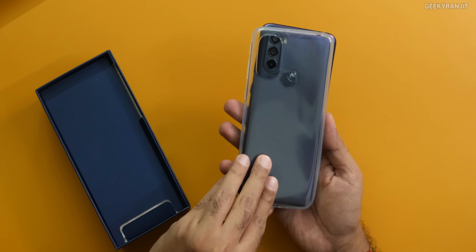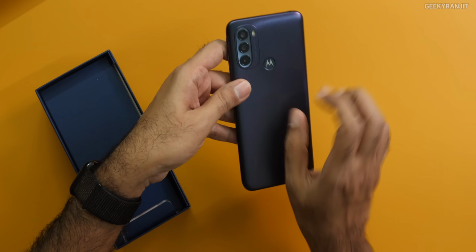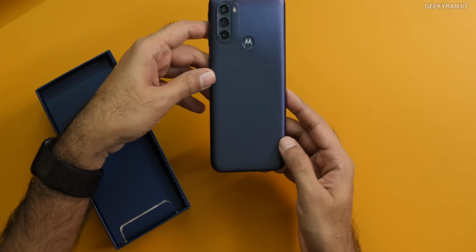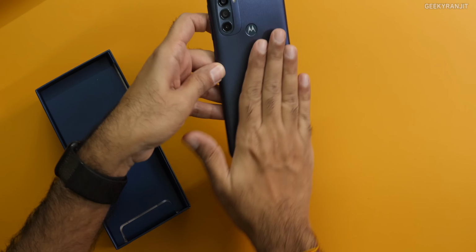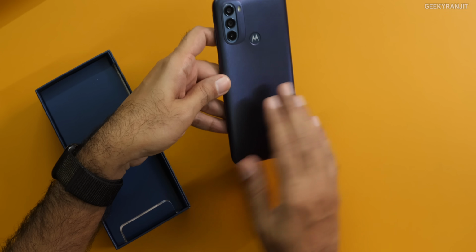So again, the case is pre-applied, guys, on this one. Like most Motorola phones, they do it. So I'll just take it out. And the back has a texture, guys. And in this color, actually, it plays around with the light. I hope the camera is able to capture it. And it is resisting the fingerprint. So yes, obviously this is a plastic polycarbonate thing, but looks nice.